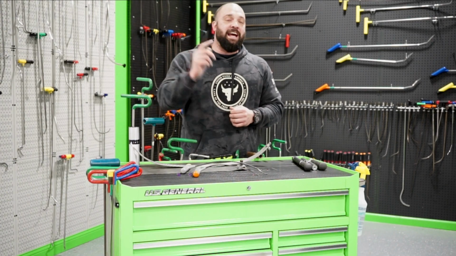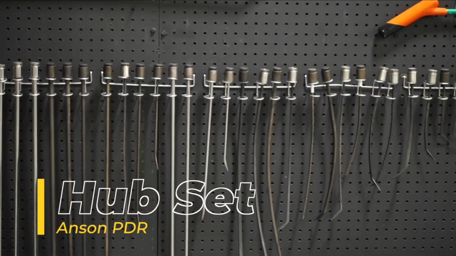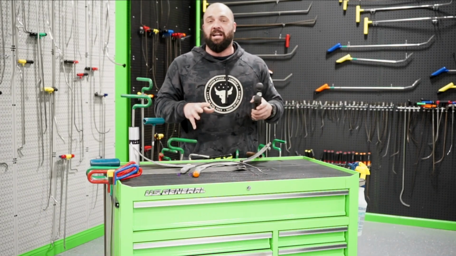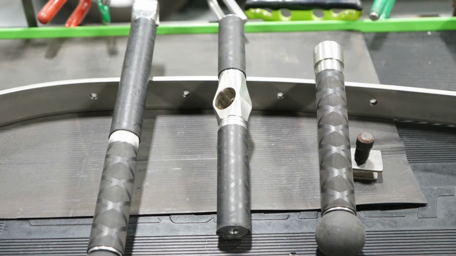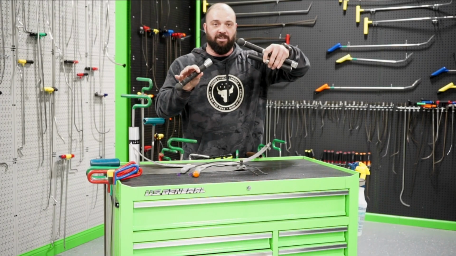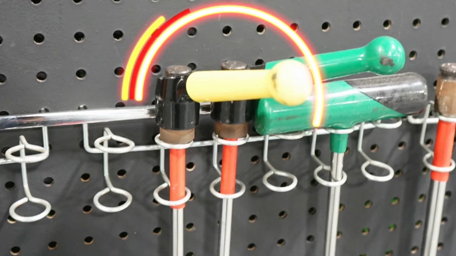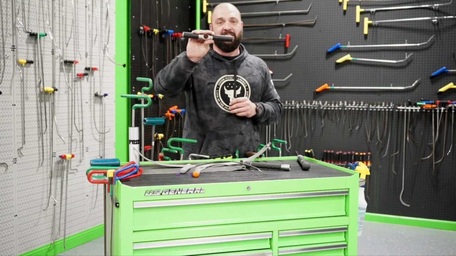Now finally, the last tool on the list for '21 Tool of the Year is going to be the Hub Set from Anson. Now, to be fair, that's like 50-something tools as opposed to just one, but they're great. They really have changed the way that I do PDR this year. What makes the Hub Set so wonderful are these tactical handles. If you check the Real World PDR YouTube page, you will see me doing a review of these tactical handles. You could take these handles and put them on any one of the Hub Set tools, and furthermore, any tool that you have with that A1 style handle that none of us are really a big fan of, you could take that handle off and use your tactical handles on it.